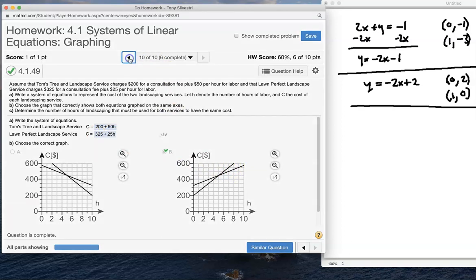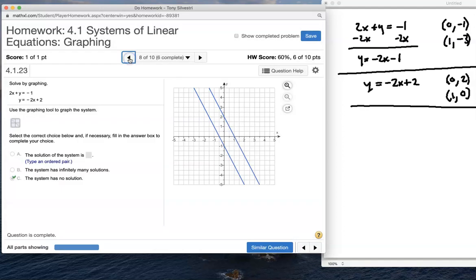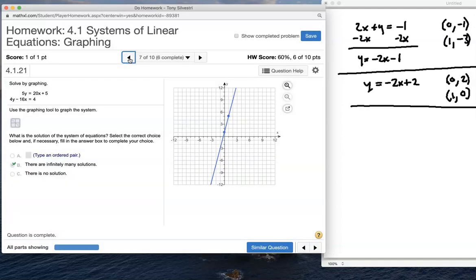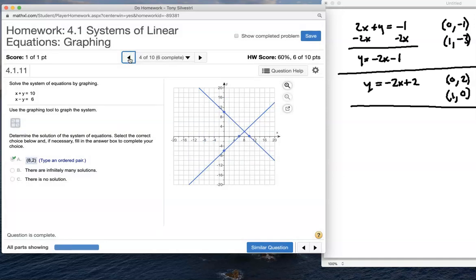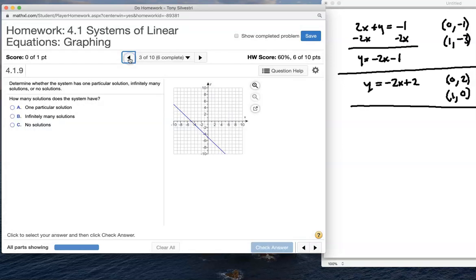So I only skipped the number 9. I want you to do one. I did the oddball cases. I did a few of these graphs. And again, these graphs aren't going to be the way you're going to graph in reality. In reality, you're going to use some sort of algebra to calculate these numbers. But let's take a look at this one.